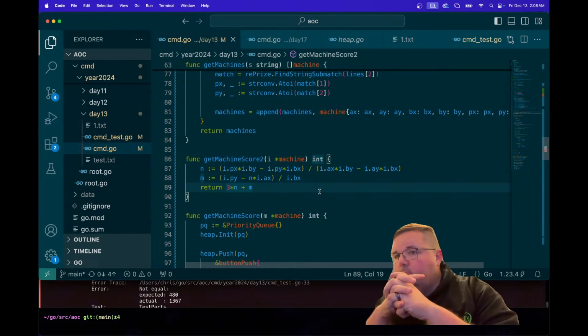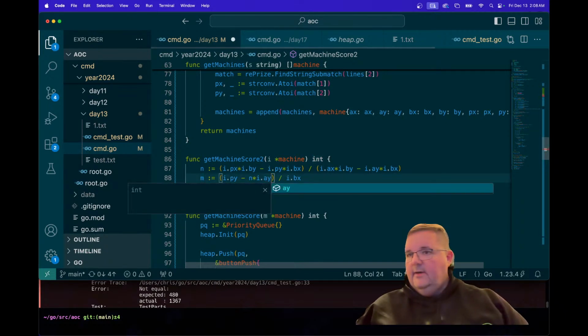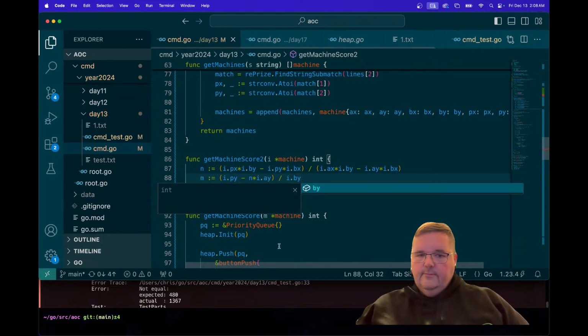M equals py minus n times ay. Oh, that's ay. Okay. Divided by I dot py. Okay.